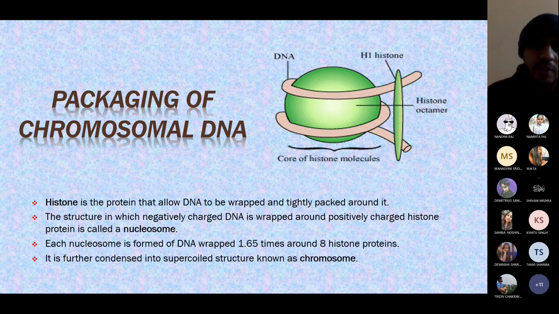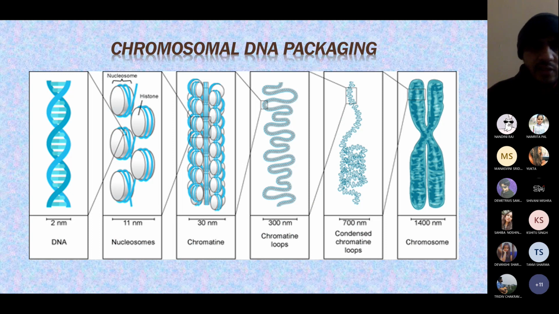Then the level of packaging is also going to be higher. This nucleosome is going to be further packed up, as you can see here in this slide, as Yukta showed you. Each individual nucleosome is being wrapped around the second, third, fourth, fifth. So these 4 nucleosomes are there. Now these nucleosomes are further wrapped around each other. That will give you a second level of packing, then third level, and then the fourth level of packing. So in the end, this packaging leads to the formation of your chromosome. Okay, so this is just a glimpse of your chromosomes, and I hope all of you have read these things. I just revised it again.